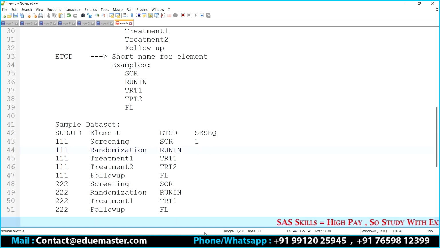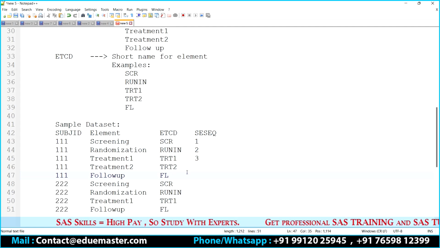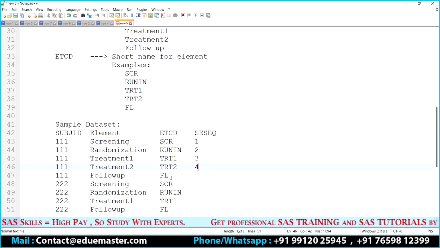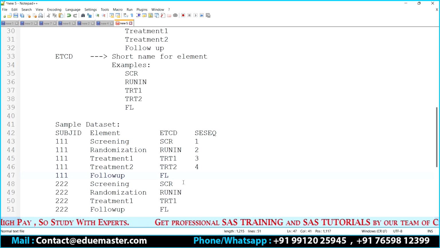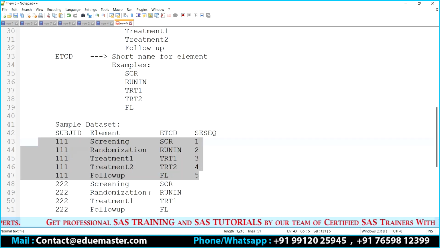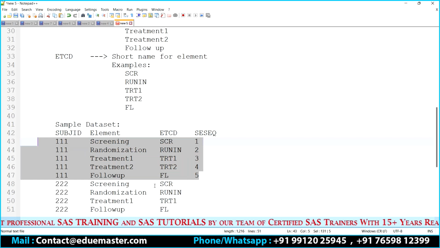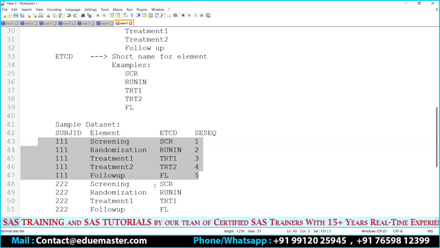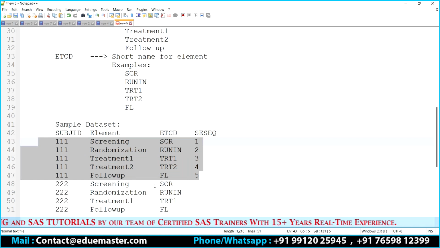Second element. Third element. Fourth element. Fifth element. That is nothing but there are 5 elements which happened for subject number 1. So for each of the elements, I'm giving a sequential number.